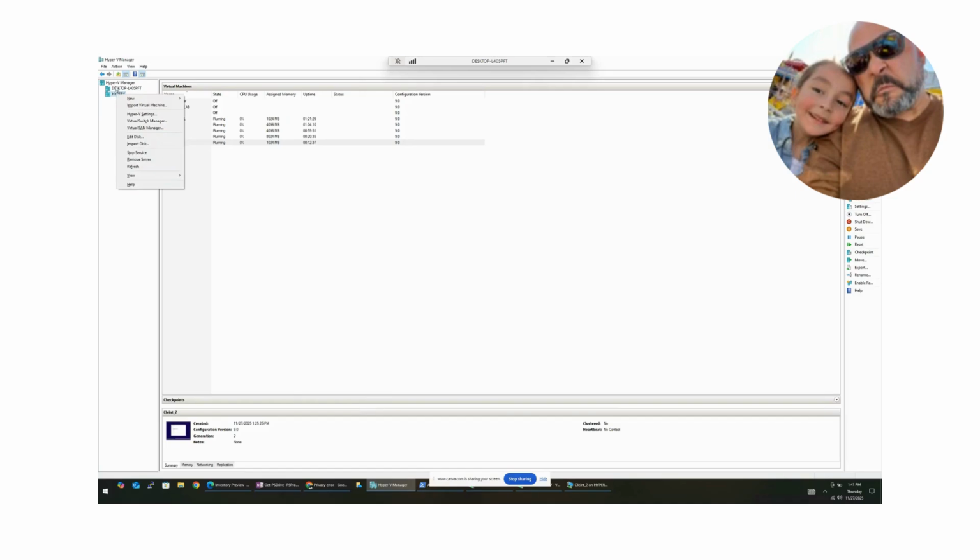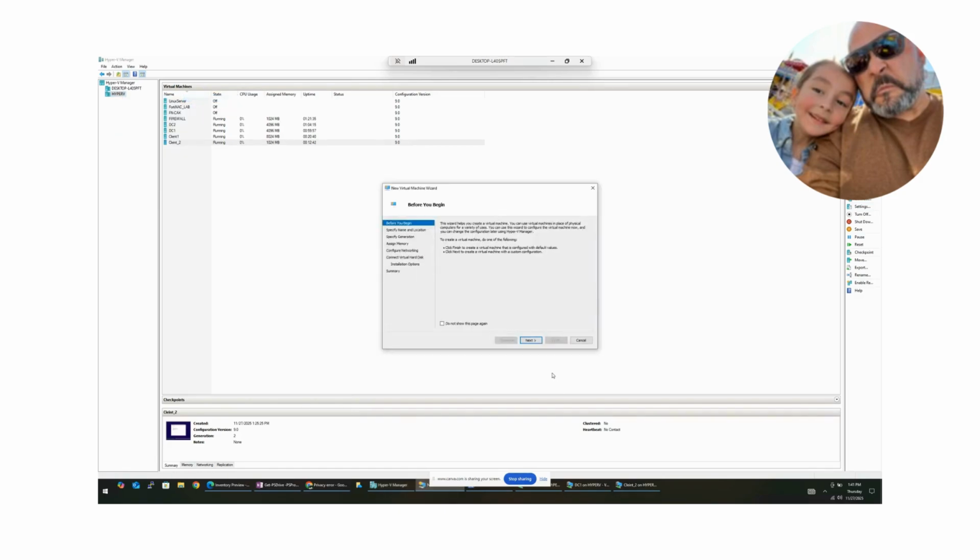I have two hosts. One of them is the desktop. The other one is for a remote server. So let's go to a new virtual VM. Let's name it client 3. I already have one running, so I need to build. We're going to build a Gen 2. Let's give it 1 gig.